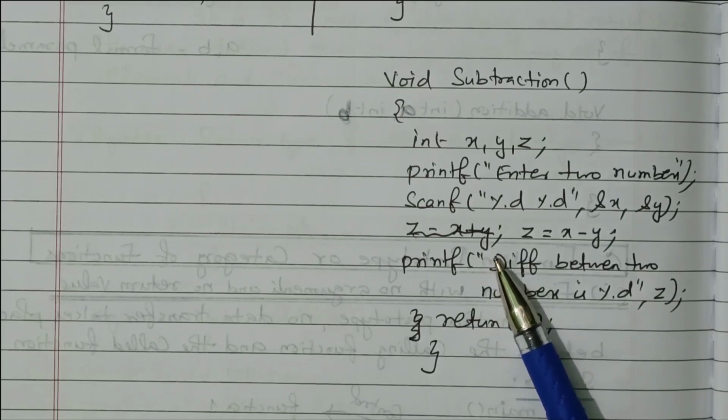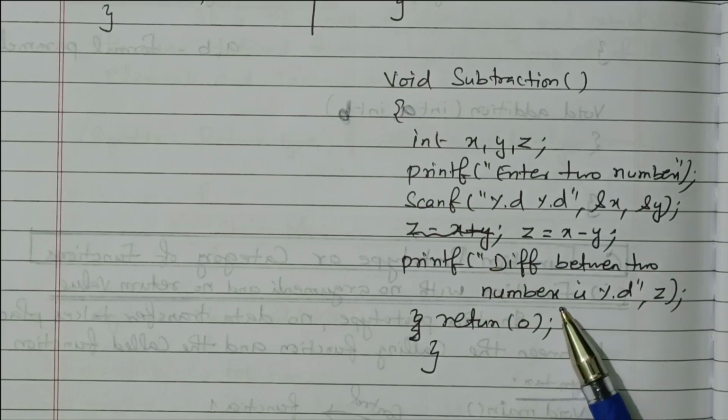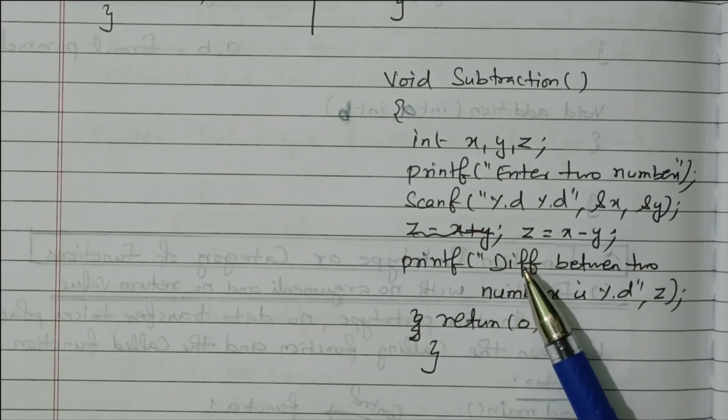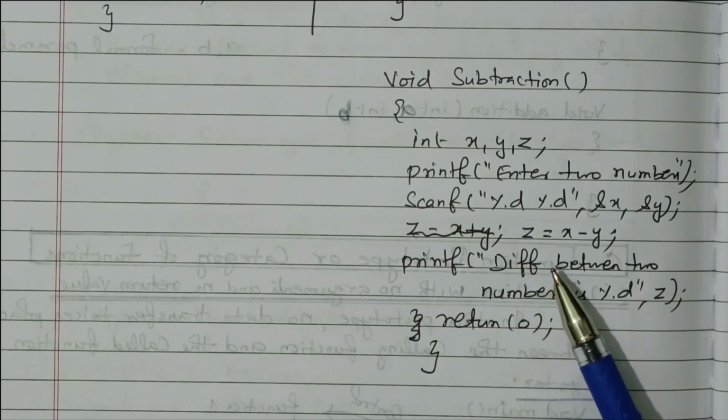So in this video we discuss the first type of the function prototype, calling with no arguments and no return value. We discuss one example program also, addition and subtraction, two functions. So for the function, first we need to declare the function, we need to call the function, then we need to define the function, right? So the details of the first type of function prototype are discussed: no argument and no return value.